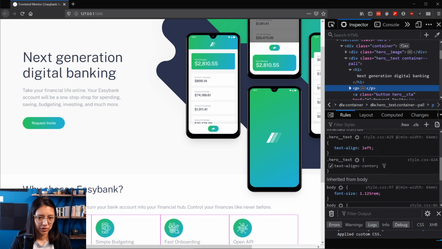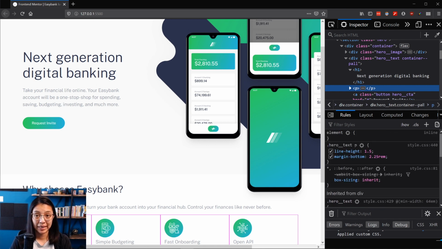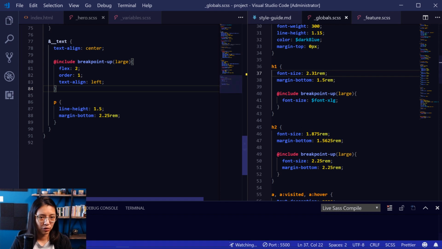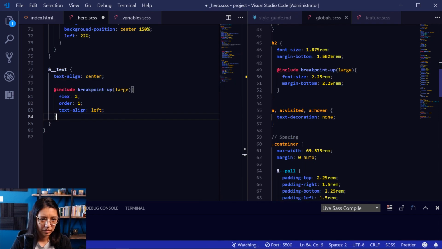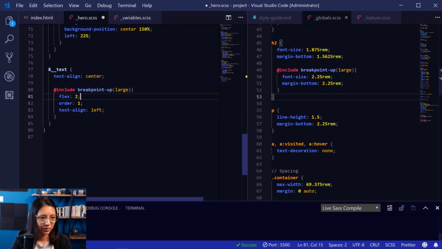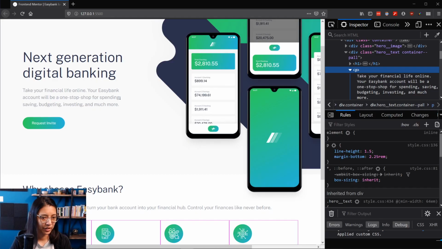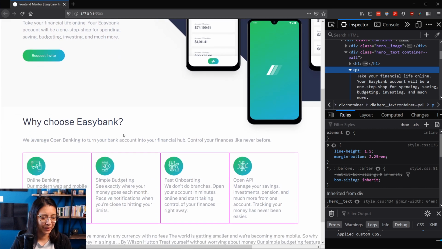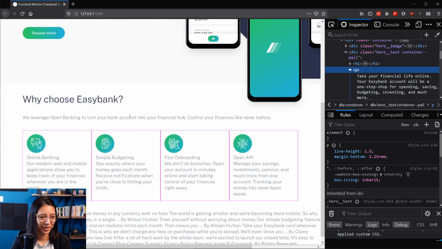So what I think I can do is maybe assume again that the paragraph used in the hero is probably going to be similar styles to paragraphs used elsewhere in the site. So I'm going to copy those styles over as well into our globals. So we'll put this here under the headline tag styles. And we'll save the hero one as well and check back on the site. Looks pretty similar. I'm actually not sure if it looked different from before, but that's okay.